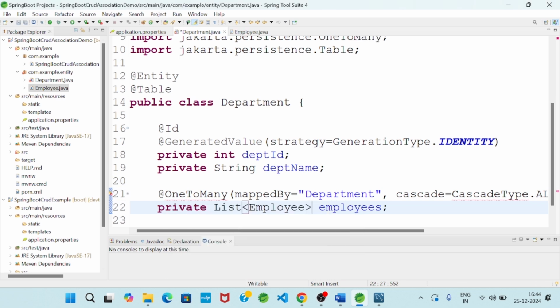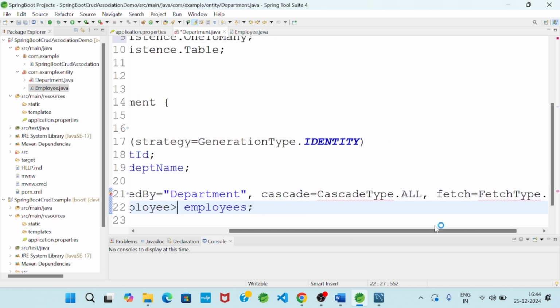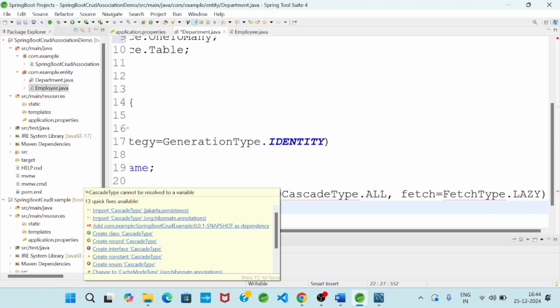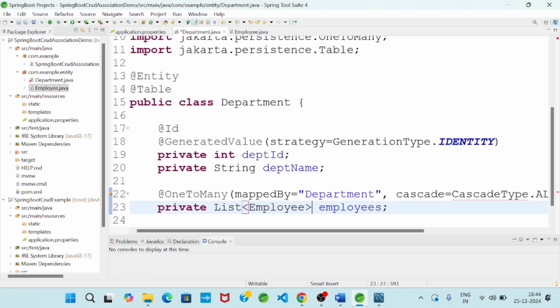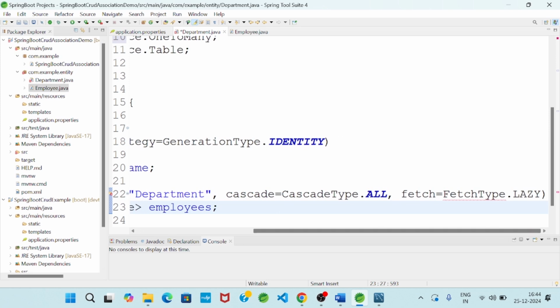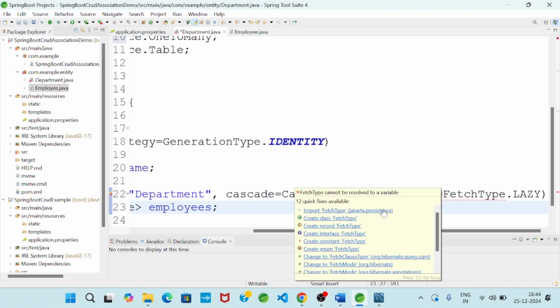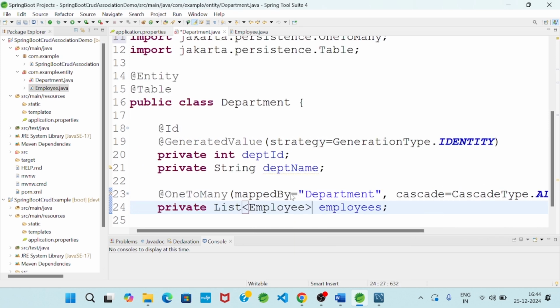This annotation, first of all, I will import. CascadeType I will import, then FetchType also I will import. Then Control S. So first of all, the @OneToMany annotation defines a one to many relationship between the department and employee entity.